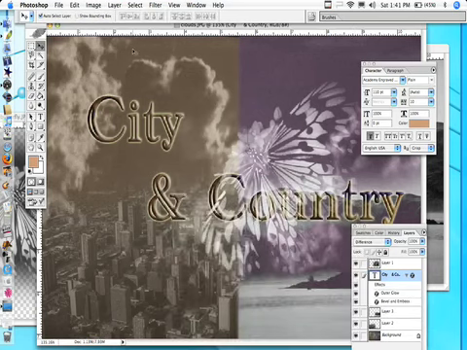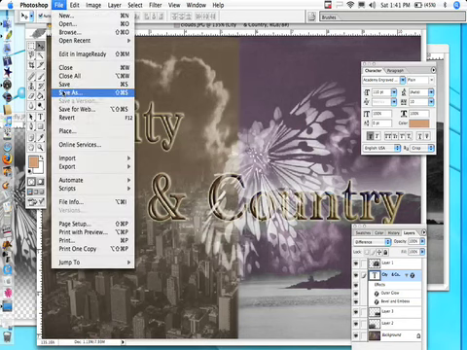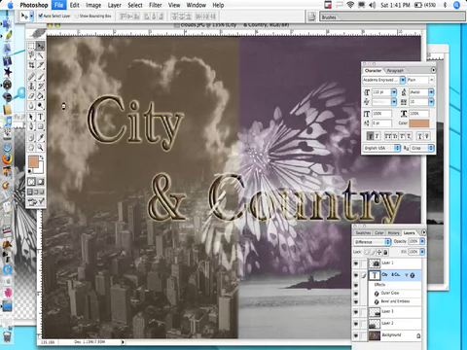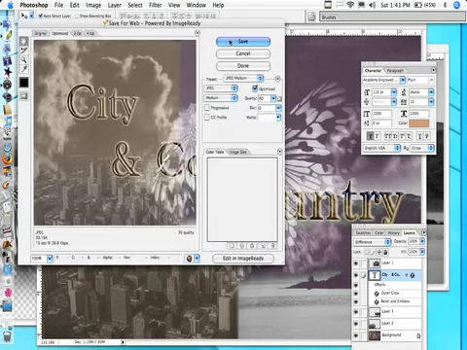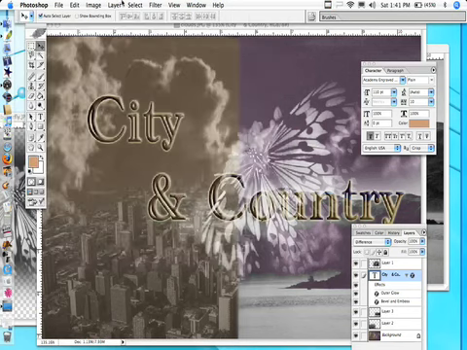And that's what I want you to do, more or less, is to have a collage and work with blending. So let's go to file, save for web, like we always do. And oops, let's see if we have the right size here. Sorry.